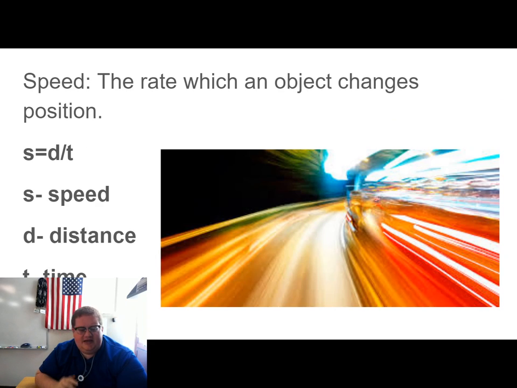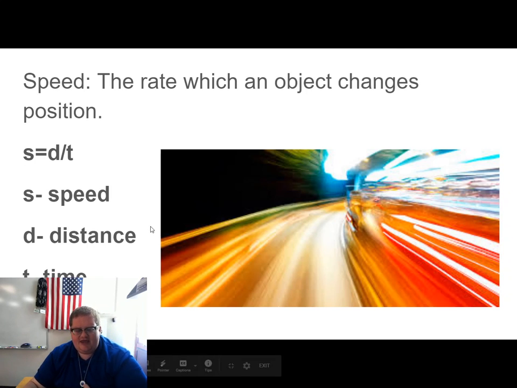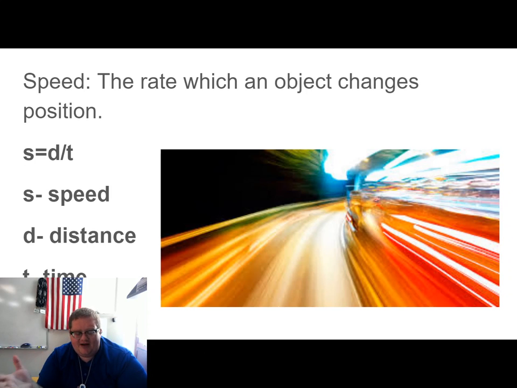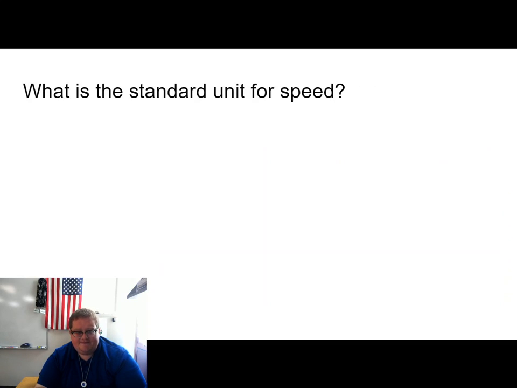So this is the equation for speed. My head might be in the way. I know that it was in the way earlier, but you hopefully have this PowerPoint. So if my head's in the way, just open up the PowerPoint. You have the equation there. You can write that down if you need to. But speed is distance divided by time. We're going to use this equation quite a bit. All right, so hopefully you got that written down. You can pause the video to do that.